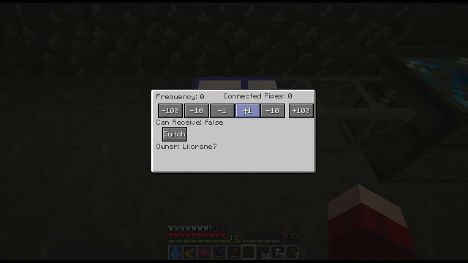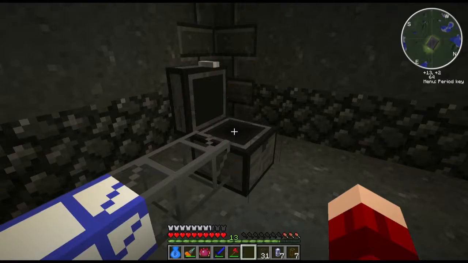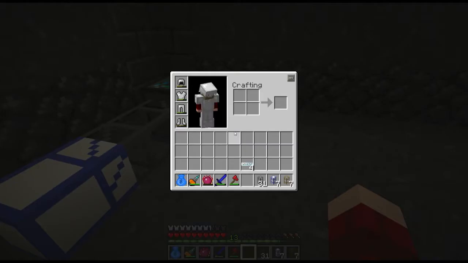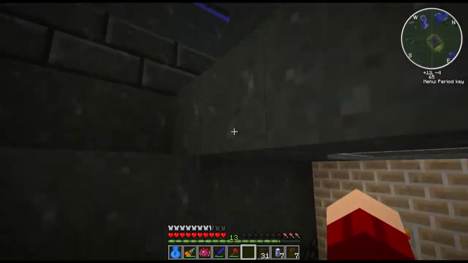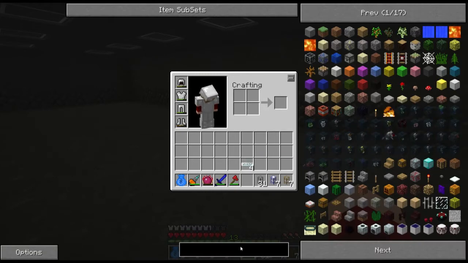So let's set this to frequency 1, and we'll not keep this actual frequency anyways because we're not going to keep this teleport pipe here. So we'll change this to can receive true. So that means it can receive items from other teleport pipes. So it'll all lead into this chest here. And as a matter of fact, I think we're going to make another type of pipe. Just to introduce you guys to it, it's called the Advanced Insertion Pipe. And that pipe basically just inserts all the items that it can into the chest that's right next to it. And if it doesn't have room in that chest, it'll switch to the next chest or the next inventory that it can.